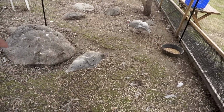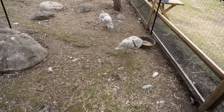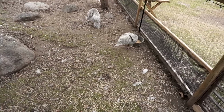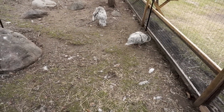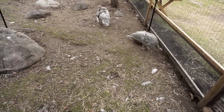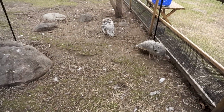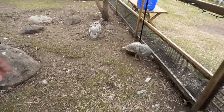We came out and found there was a big gash in the side of one. And what we think happened was when Fernando was mating, he caught the edge of her and cut her. So we found her the next morning. So we're down to the two of them. It's unfortunate, but we're gonna keep an eye on them and make sure that he's not too hard on them.